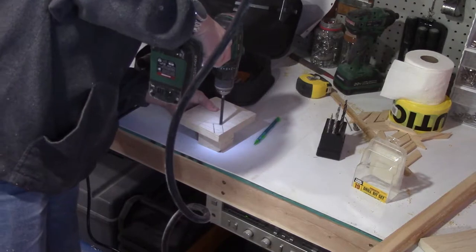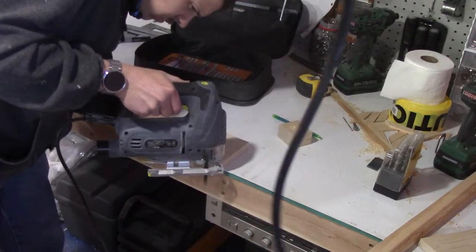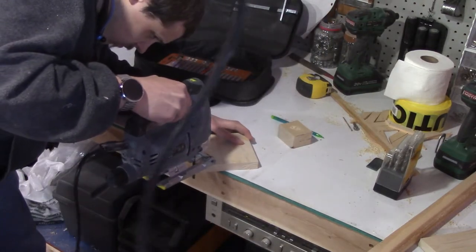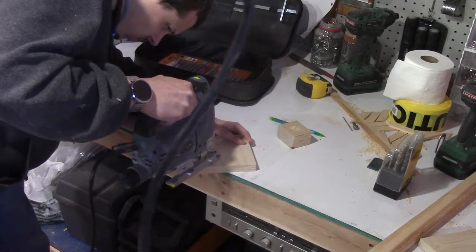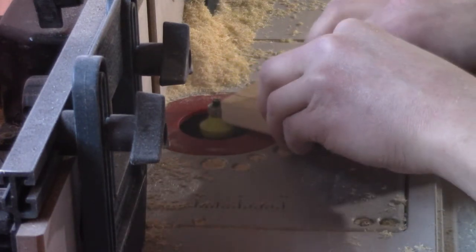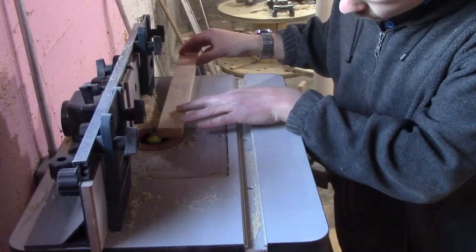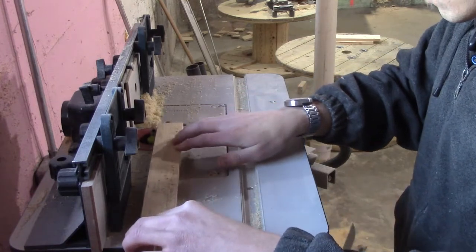The towel bar brackets are a disaster. I would have liked to make two blocks that would mount to the insides of the unit below the bottom shelf to hold the towel bar, but I don't have a scroll saw or a bandsaw, so I had to make do with a jigsaw. The resulting pieces are okay but will definitely be replaced when I get better tools. For the towel bar itself, I was going to use a closet rod, but I couldn't find anything lying around, and when I went to the store, everything in stock was extremely warped and in bad shape. I decided to just make my own — I ripped a 1x4 down to about a 1x2, and then used a quarter-round bit in my router to round out the edges.